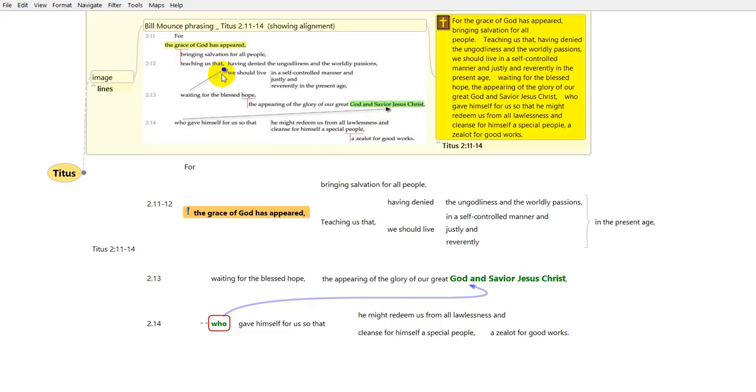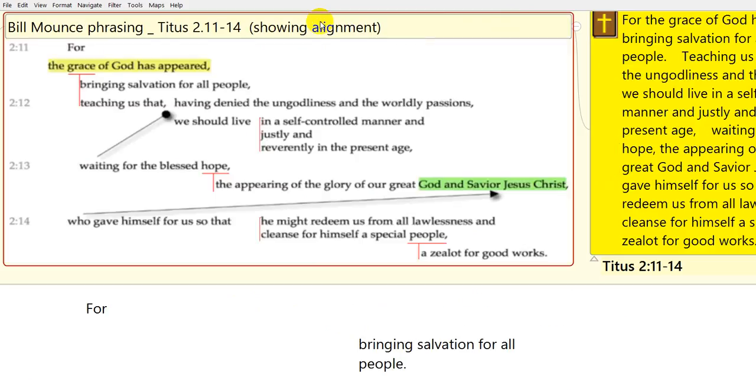Now this other arrow is a little bit more problematic. Let me zoom in on that. He put this arrow in this particular place and with that circle at the end because he says that all of this is what we're supposed to be doing now, but we're supposed to be doing it expectantly, expecting this blessed hope, the appearing of Jesus.